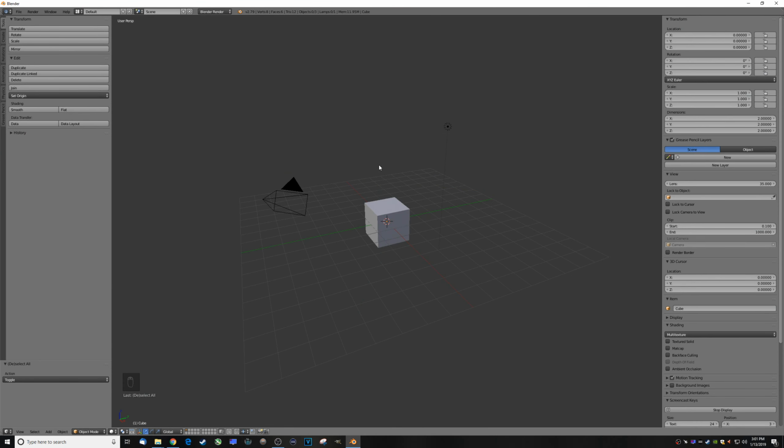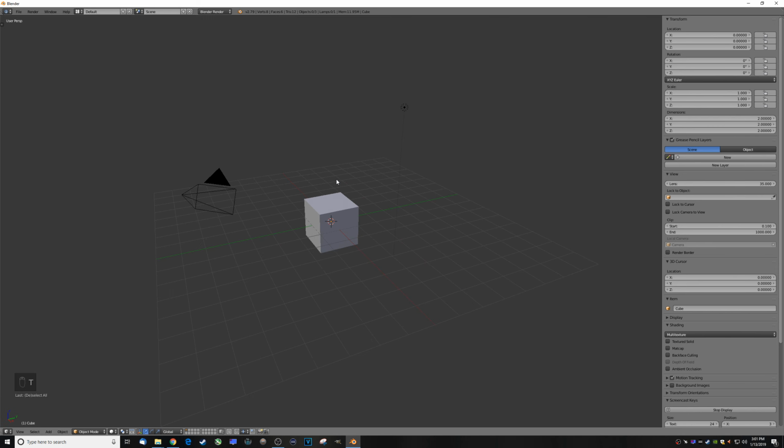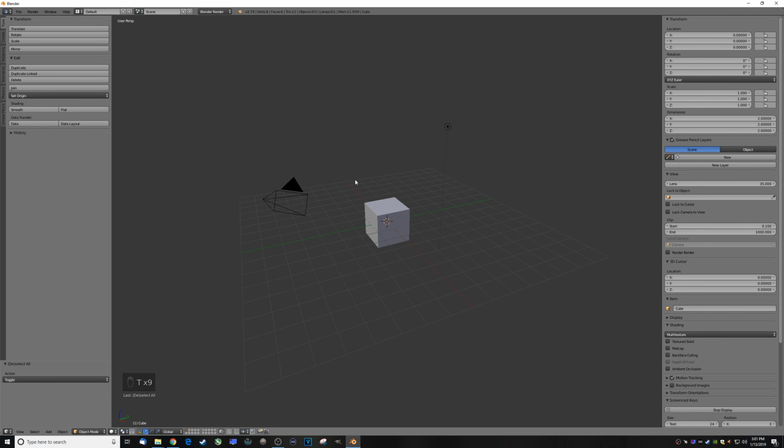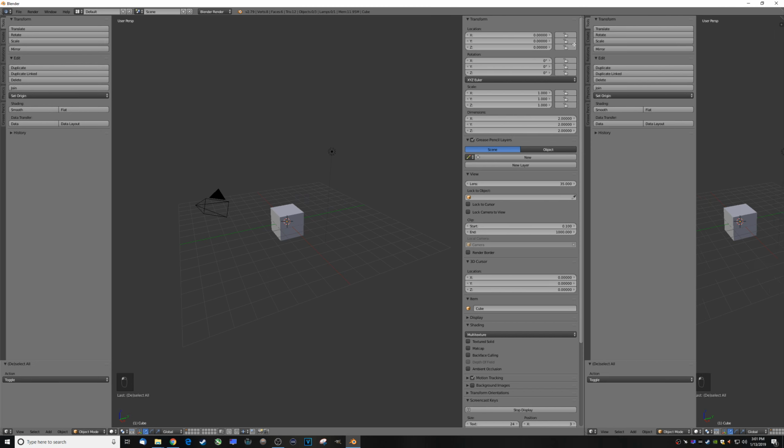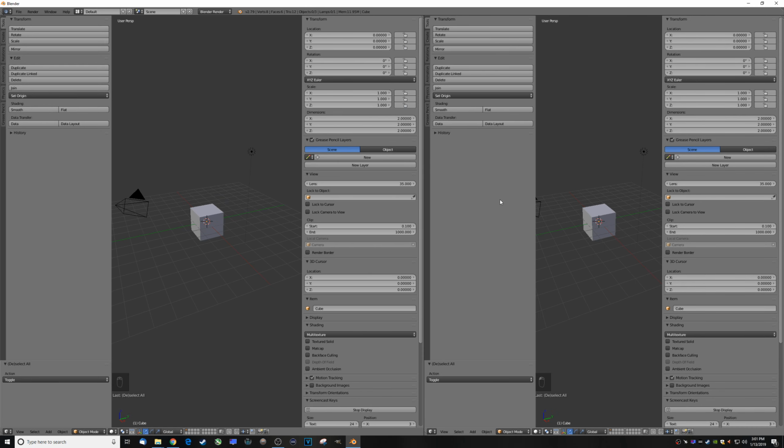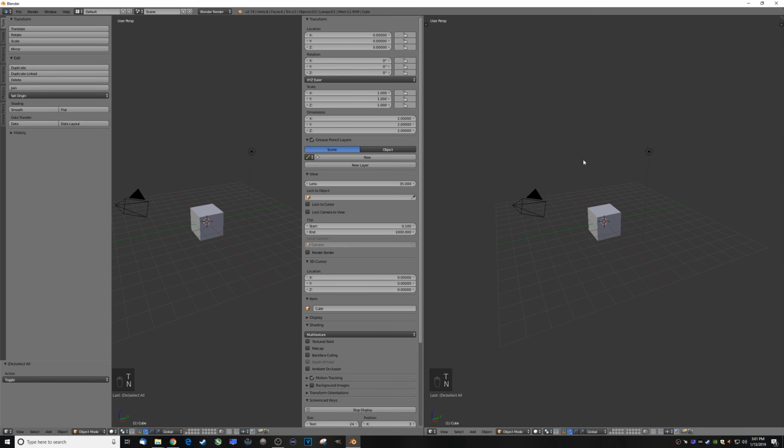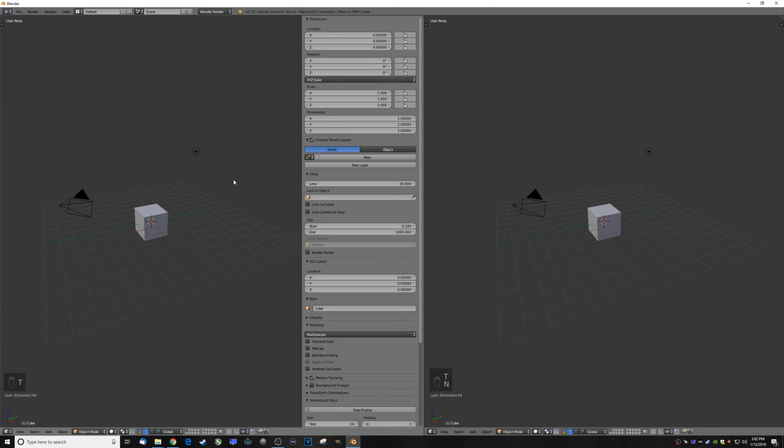To demonstrate how shortcuts work in Blender, we'll use a large 3D view that has its toolbox open on the left and its properties are open on the right. T will toggle the toolbox and N will toggle the properties. However, in Blender, keyboard shortcuts are context sensitive to the area or control that is under the mouse. So now that we have two 3D views open, T and N will only affect the 3D view that is under the mouse cursor.